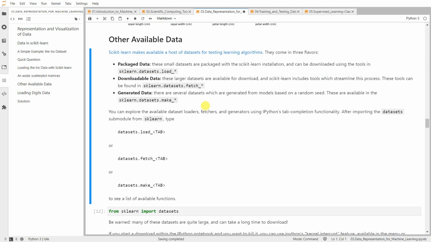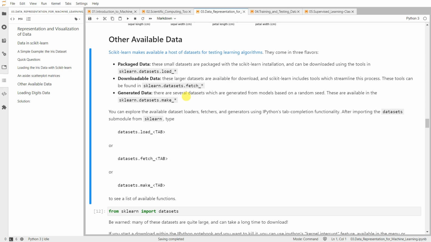These tools can be found in the Scikit-Learn dataset fetch functions. If you call this, then the Scikit-Learn datasets module will download to a local directory. The size of Scikit-Learn is not too big itself when you install, even with these packed data. But some of the downloadable datasets may have 1 GB of size, so it is reasonable to make them available for downloading only.